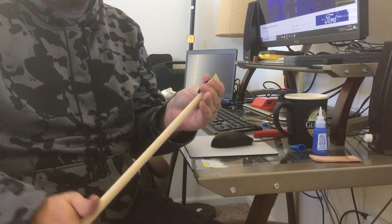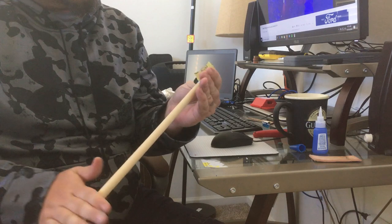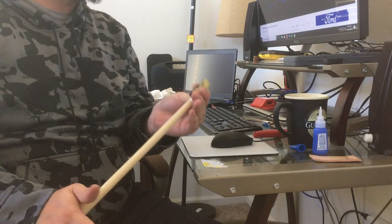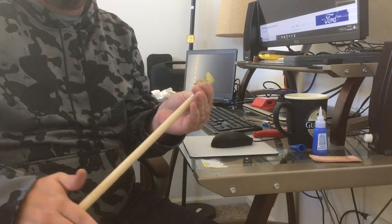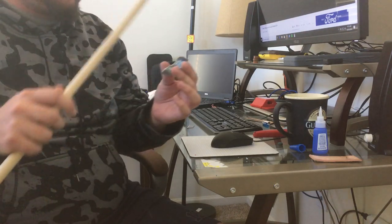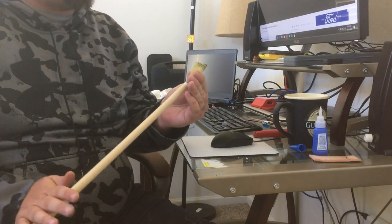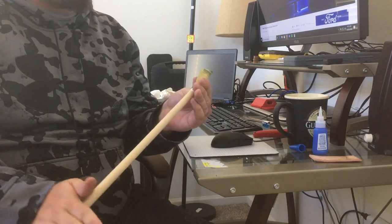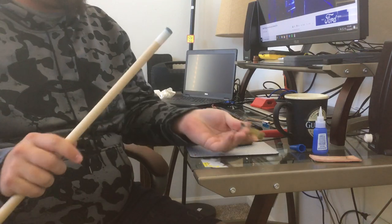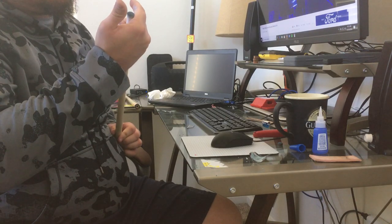Like I said, this does take a while, but the results end up good if you know what you're doing. Take your time, don't rush. Just trying to get a nice even surface, you want it flat down the side of the ferrule. Okay, we're getting there.